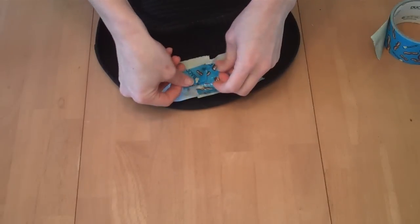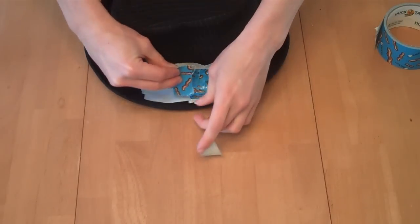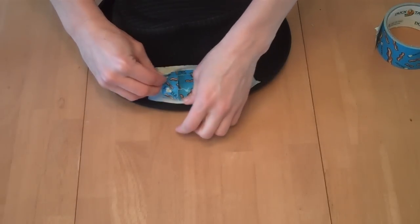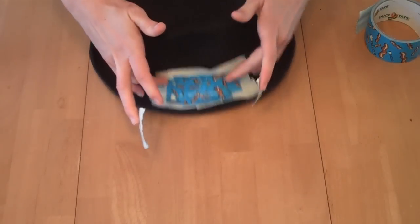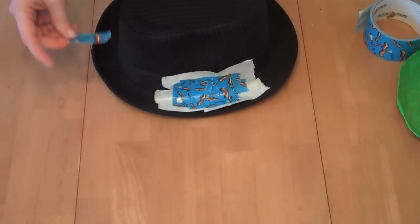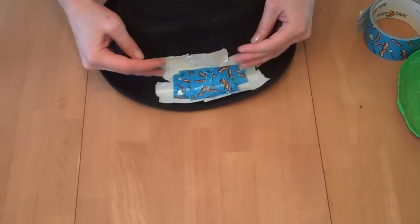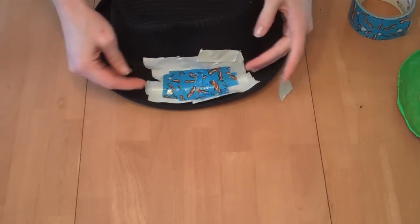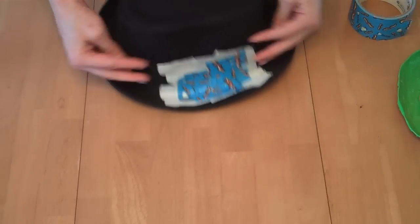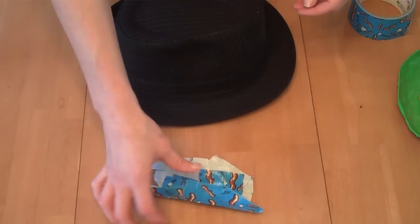You'll have a lot of overlap on your tape when you're doing something like this. Now if I were going to continue wrapping this whole hat to make another hat like this, before I got too close to my sticky edges I would keep continuing around the shape with the underside of the duct tape before covering it up again. If you take it off, it holds the shape.